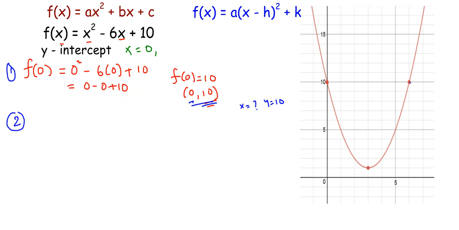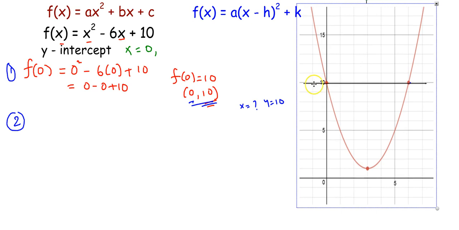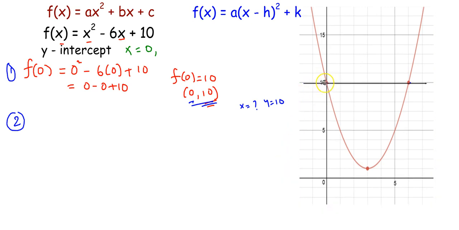Now in the second step, we have to find, is there any other x value for which the y value becomes 10. So here we are seeing that on this particular line here, y value is 10. All the way at this other end also I can see the value y is 10. What is the x coordinate for this? We have to find. I can see that it is on the graph, it is like 6, but algebraically we are going to get that x value for which y becomes 10.